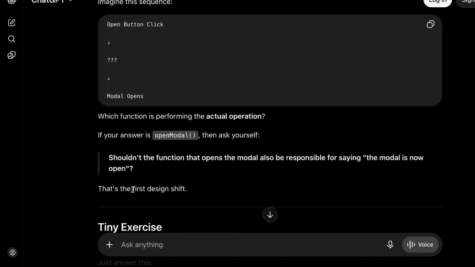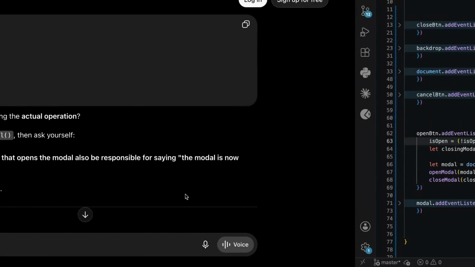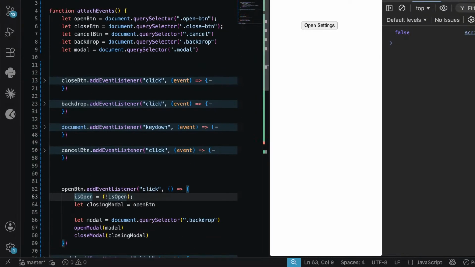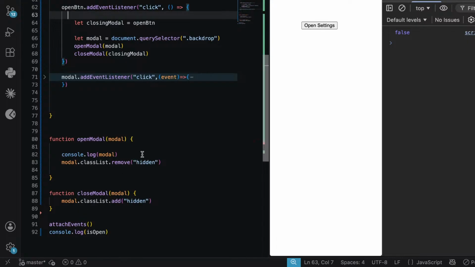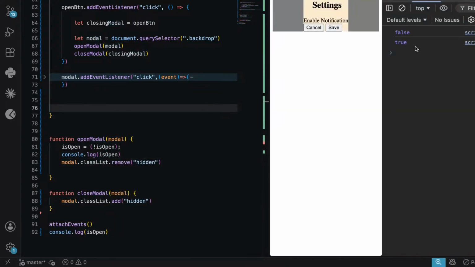Okay, that's the first design shift. So it's not telling here. It should tell here. Okay, so now is open. If we console.log is open, now we will be able to see true. So the model should tell.